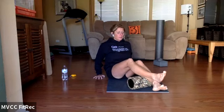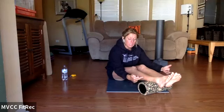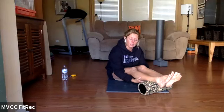Stay on one muscle group for maybe a minute, no more than 90 seconds. That's all you need. And then we're gonna move to the next part. Now, I don't know about you guys, but this bottom part, from the ankle joint to like the mid calf, the knee roll out here, this area down here can get very tight. So I want you guys to try this.